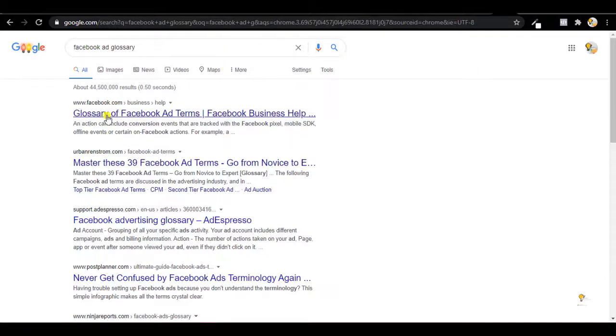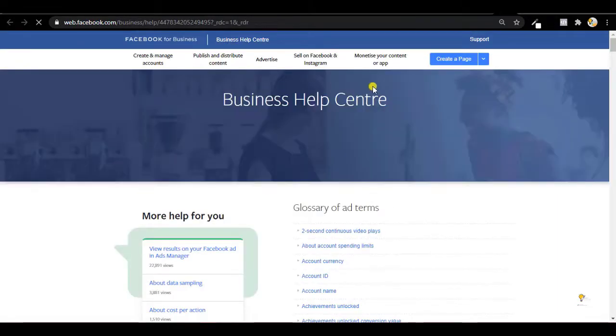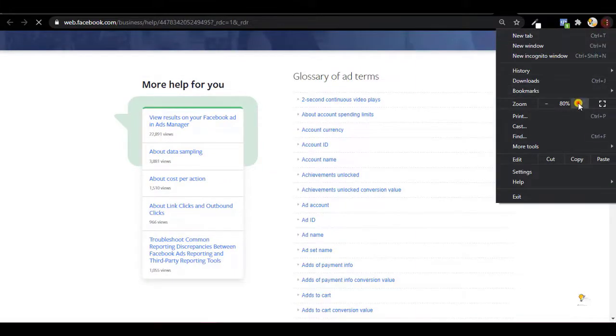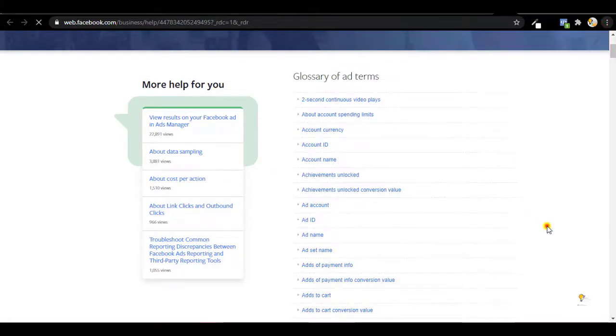Okay, so the first one here, if you go ahead reading from here, you might get lost, because they have, from the Facebook site itself, a lot of things to explain to you. All right, I hope my network is not going to be disturbing me. All right, okay, as you can see, let me increase this view a little bit.